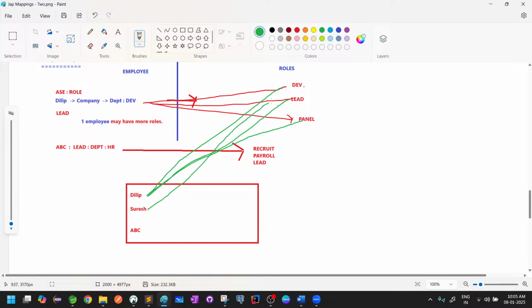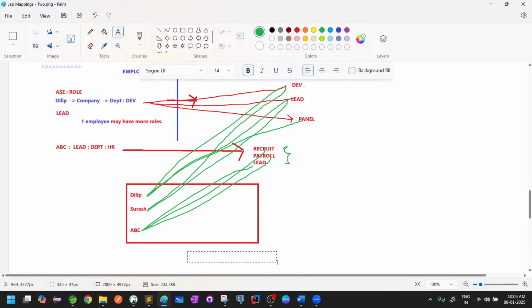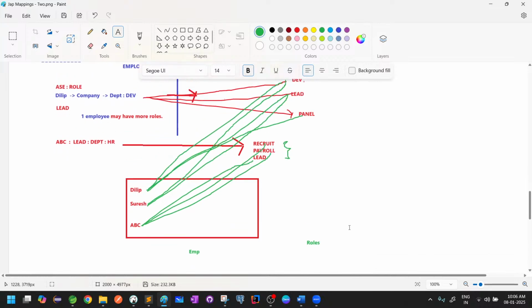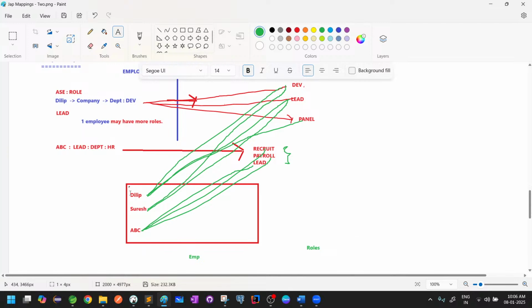Similarly, Suresh is taking care of dev activities and sometimes acting as lead also. ABC has recruitment and multiple roles: payroll operations, salary related work, lead operations with respect to junior team members, and recruitment actions. So with respect to the employee versus roles point of view, in this scenario you observe many records.